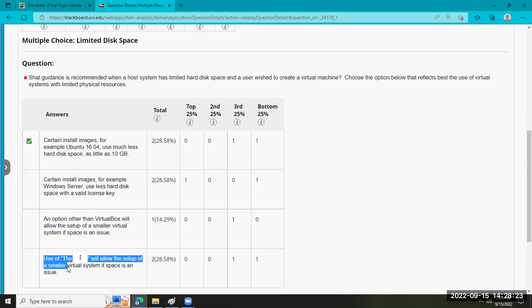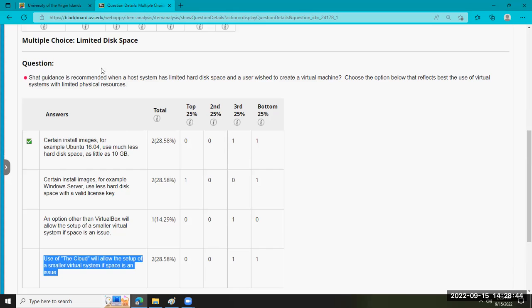Use of the cloud will allow the setup of a smaller virtual system if space is an issue. Well, that's not true. A virtual system in the cloud is no different than a virtual system on your local machine. I mean, now providers would be more efficient about how they provision the hardware.